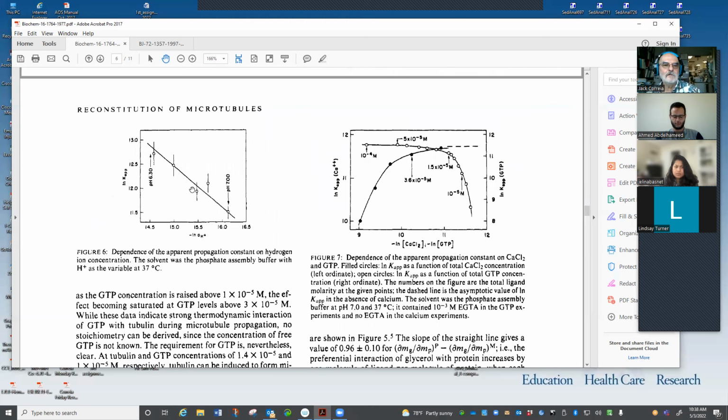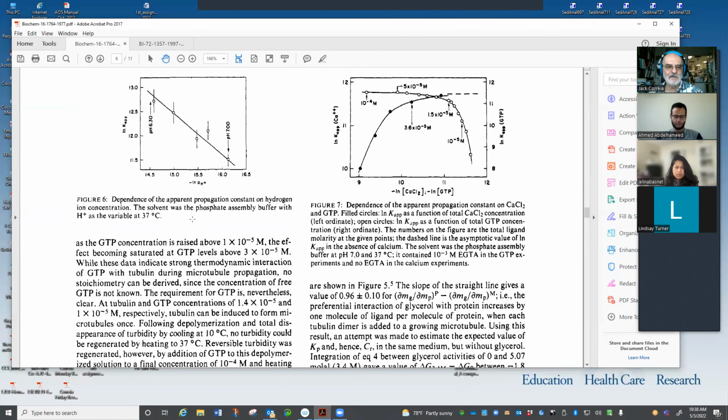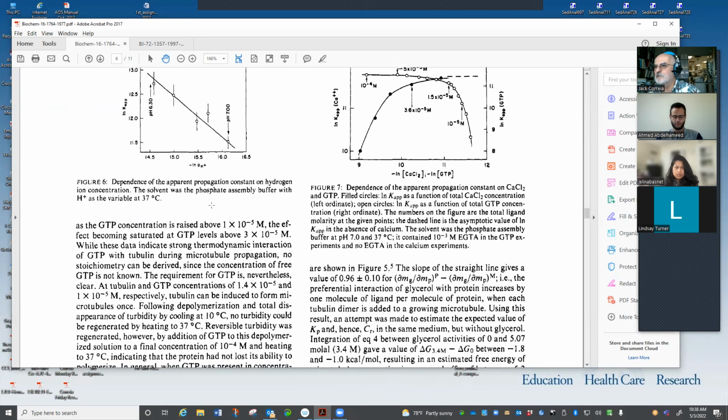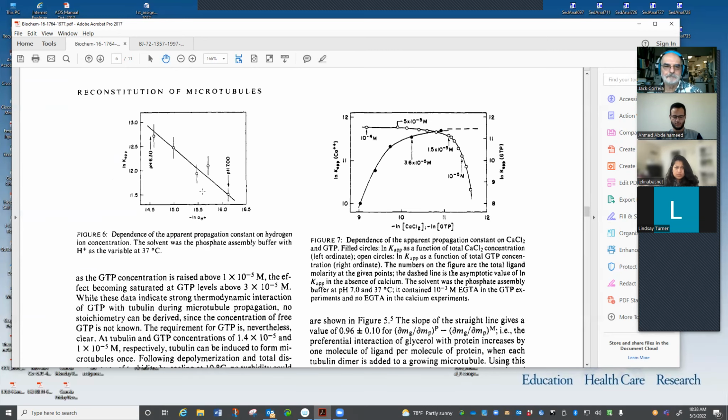They then go on to look at pH, and you can see that LNK is bigger at low pH than it is at higher pH. So at pH 6.3, LNK is bigger than at pH 7. So the pH, the hydrogen ion, is also tending to bind. The slope of this line is also approximately one. I think the slope comes out to be something like 0.8. Again, notice it's minus the natural logarithm of AH plus, so it's activity again.